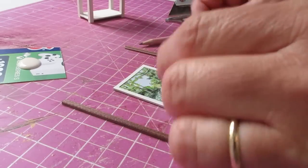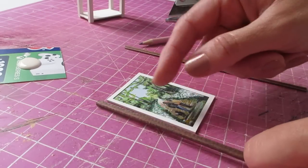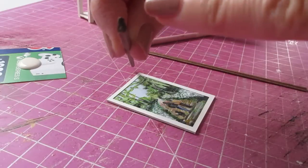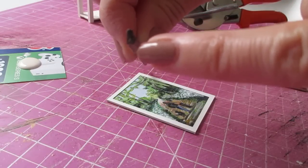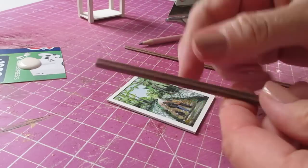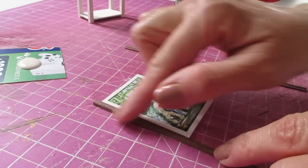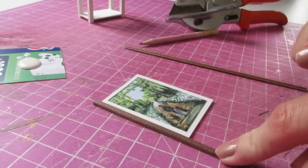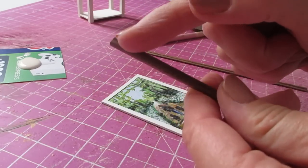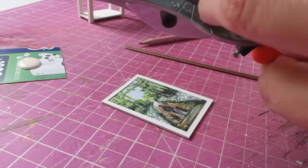So to make the frame, I'm going to start by doing a mitre angle at the top of the first piece of frame. And the frame is flat and then comes out in a half rounded bit there. So it's this flat bit that I want against the picture like that. So I want that to run against the frame, and then the rounded part is on the outside edge all the way around. So I'm going to begin by cutting my mitre up like that. And I've got my old cutters here.